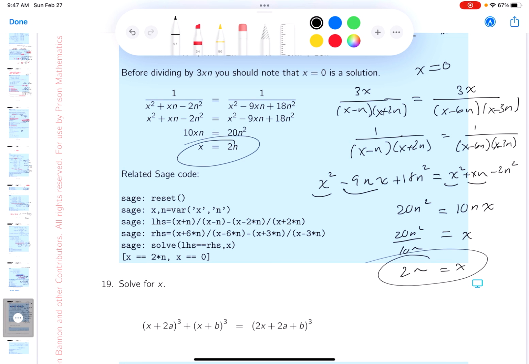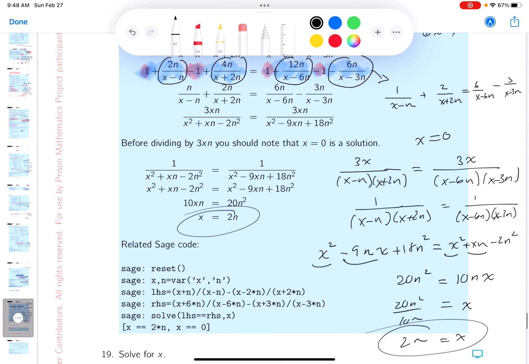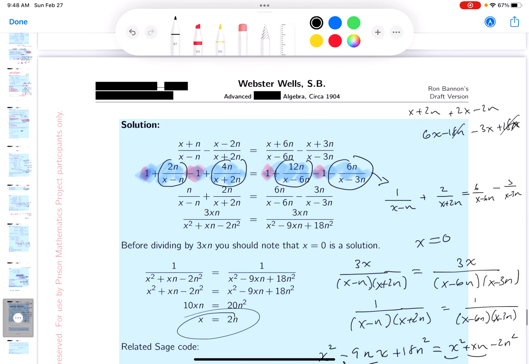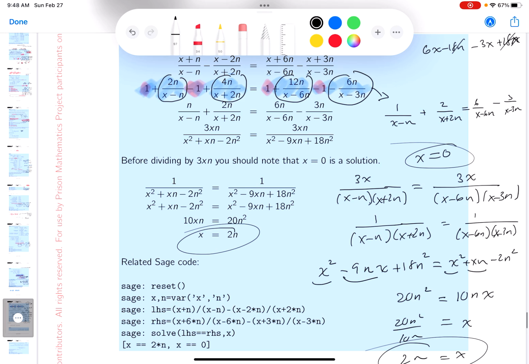All right, I see that answer over here. Again, my work's slightly different than the work up here, but it's equivalent work. It's not substantially different, slightly different. I always set out, and so I wonder if Sage could get the same answer. And I want to point out, I got two answers, x equals 0 and x equals 2n. Now, certainly I'm agreeing with my work, all right? And that's something I'm going to typically end up doing, is agreeing with my own work.